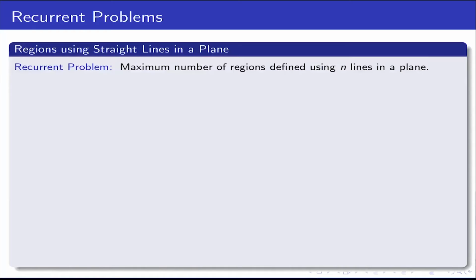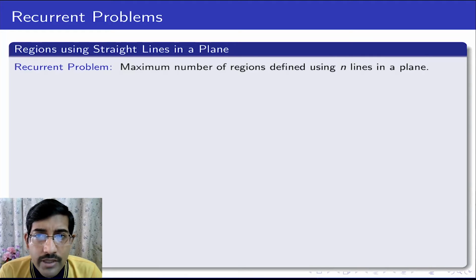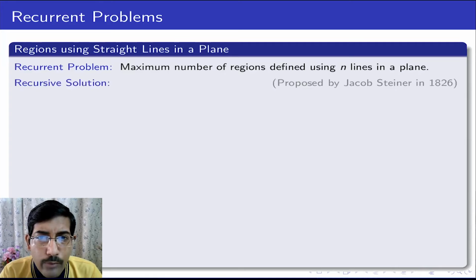So to begin with, what we are going to solve and how we formulate such a recurrence, let us start with some problems in hand. The first problem says: what is the maximum number of regions possible in a 2D plane with n lines? So how do we try to address this kind of problem? When we say maximum number of regions possible in a 2D plane, we start with certain kinds of observations.